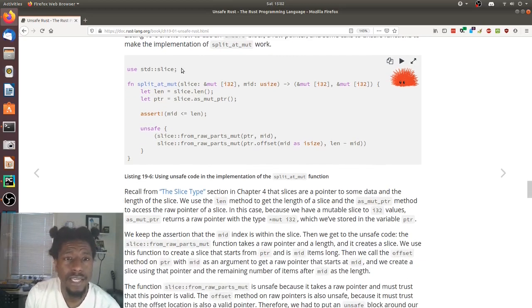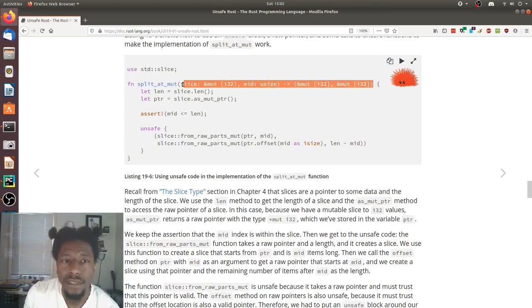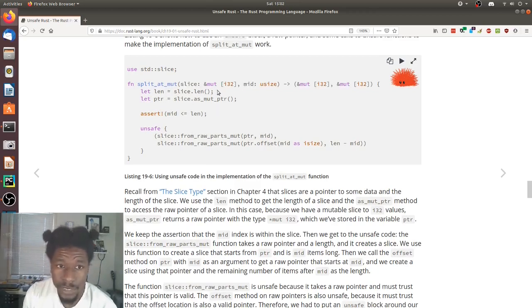And seeing it here, we now implement it using the standard library slice. Okay, so the signature is still the same. We still get the length. We create a pointer to the slice, a mutable pointer.